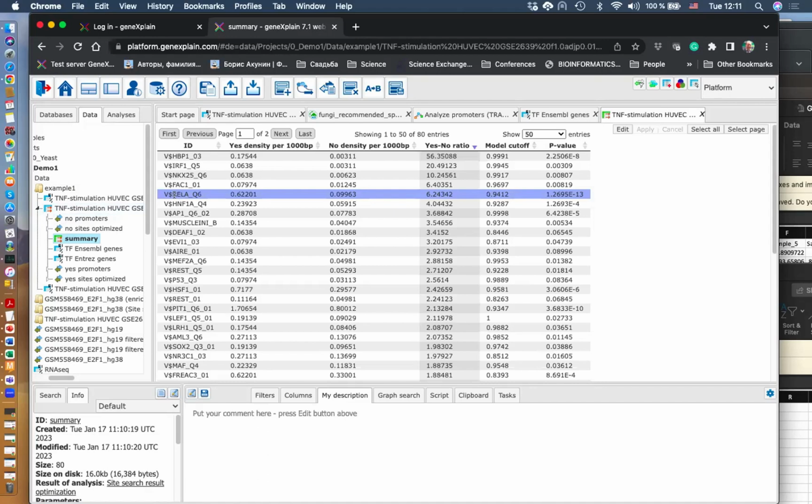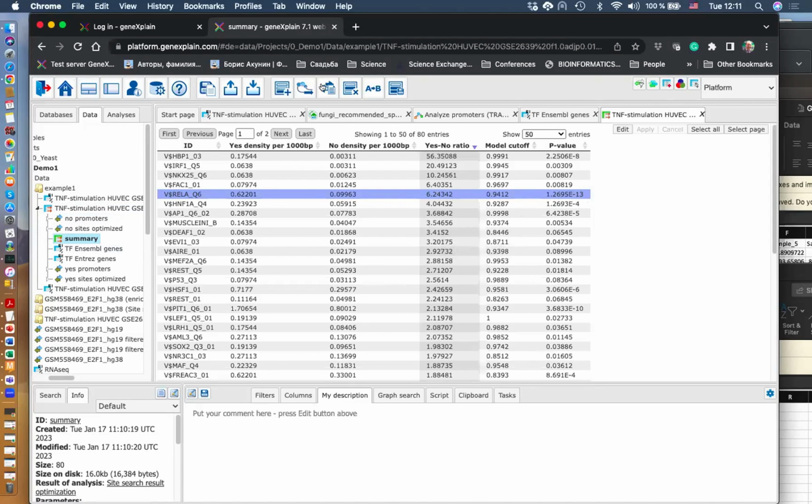And as you can see, this RELA is one name of a matrix from the NF-kappa B family, and it's telling you the enrichment is very significant with a p-value of 10⁻¹³, and the yes to no ratio is 6.2, which means it's 6 times more frequent in your promoters compared to the housekeeping genes.